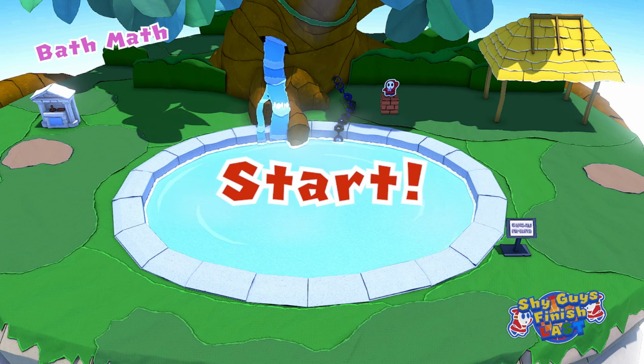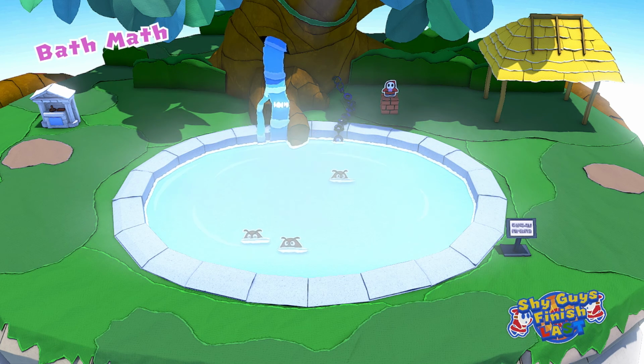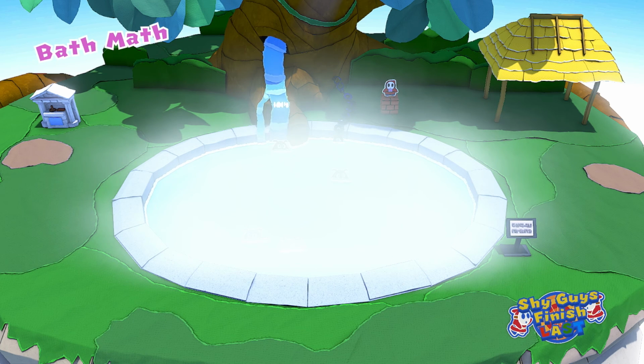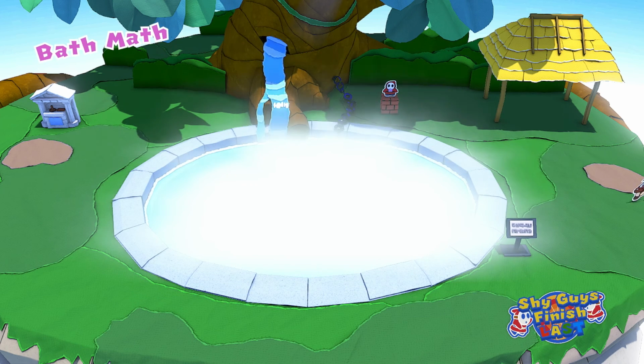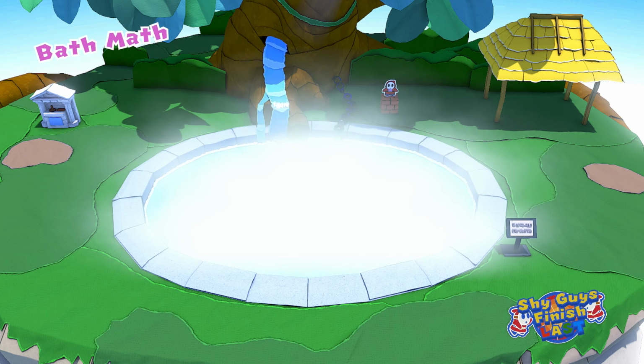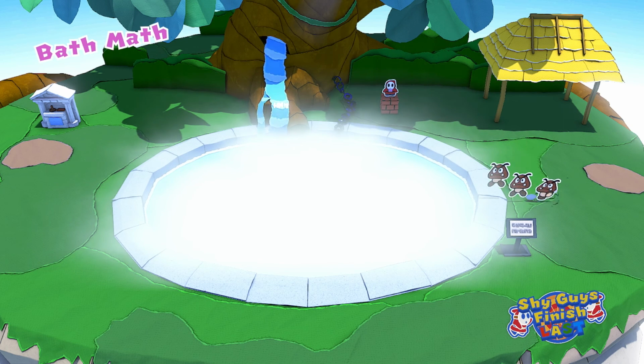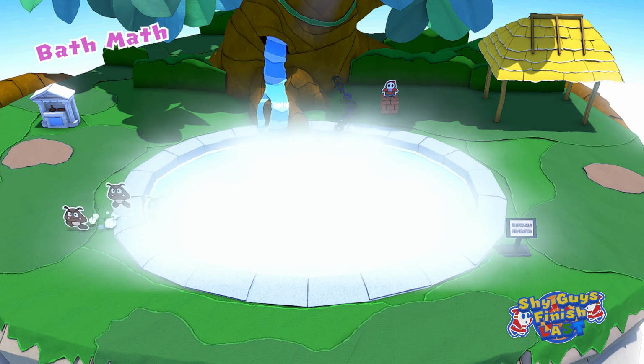How many Goombas are at the end? Alright. There's one. There's two. Three. Is that four? All right, back to three. Two. Four, five, six, seven. Six, seven, eight, nine. 10, 11, 12, 13, 14, 13, 14, 15, 16, 15, 14, 13. Oh god, I lost count. I lost count.